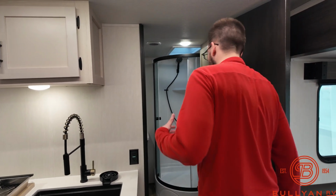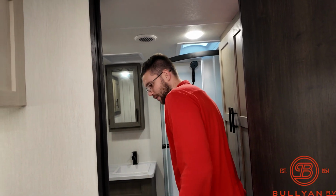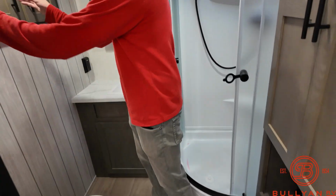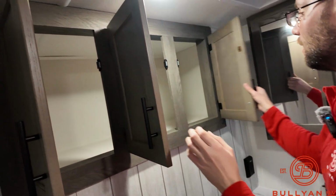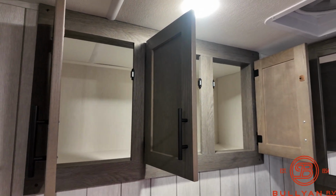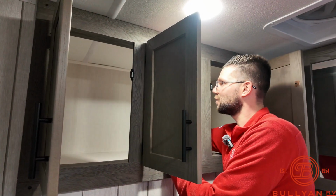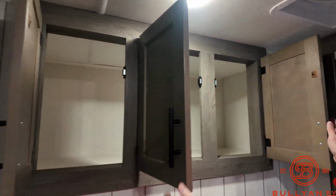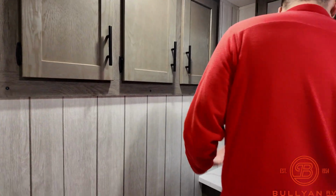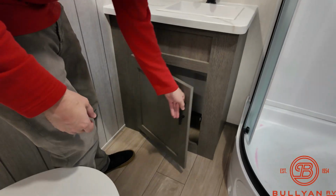Moving on into the bathroom. Now the bathroom is a lot bigger on these, which, to be honest, is like the size of the bathroom at my house. I mean, I could fully walk in here and not have any issues. This amount of storage is absolutely crazy for towels, blankets, whatever you want to do for additional storage. This runs back quite a ways, so you're not going to have any issue with your storage at all back here. And then this kind of gives me more of a rustic cabin feel to it, so I really think this is a nice design.